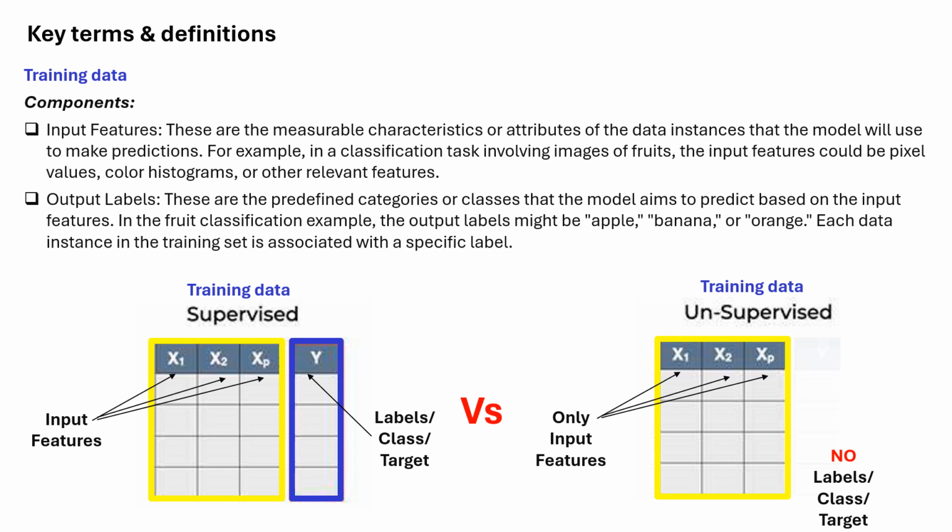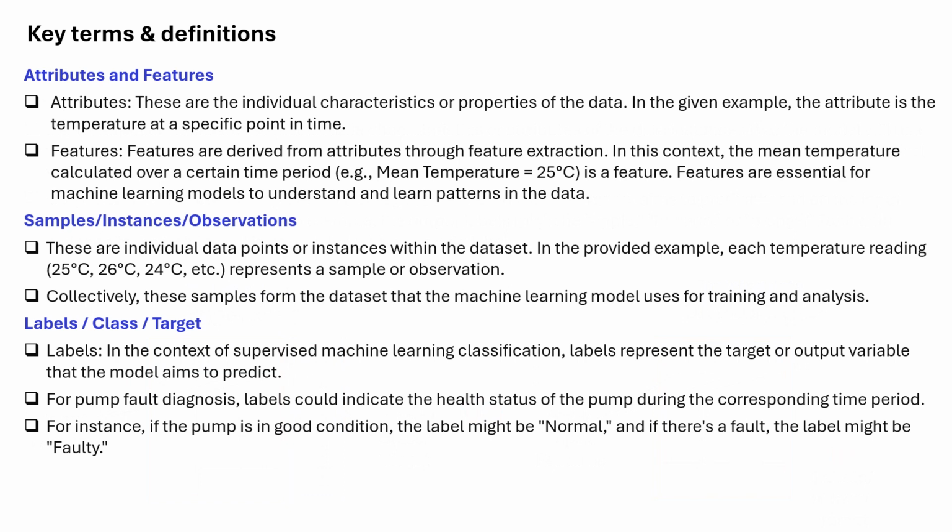Look at the picture below. In supervised learning, the model is trained on labeled data, where input-output pairs are provided. The algorithm learns to map inputs to corresponding outputs, making predictions on new, unseen data. On the other hand, in unsupervised learning, there are no labeled outputs during training. The algorithm explores patterns and structures within the input data without explicit guidance, often involving tasks like clustering or dimensionality reduction. Alright, now we will summarize all key terms.